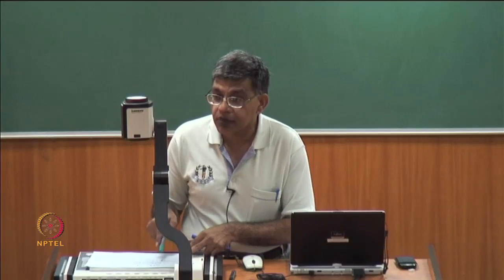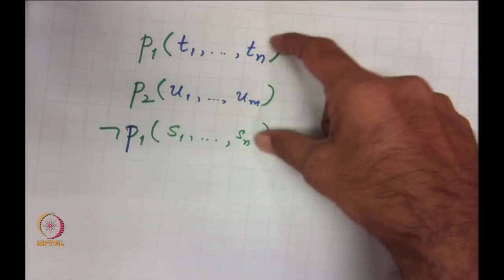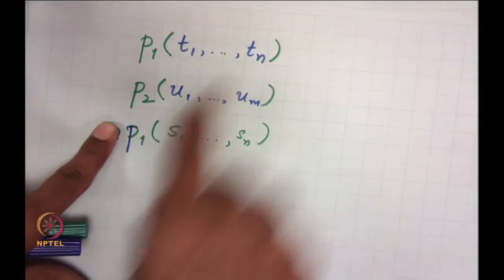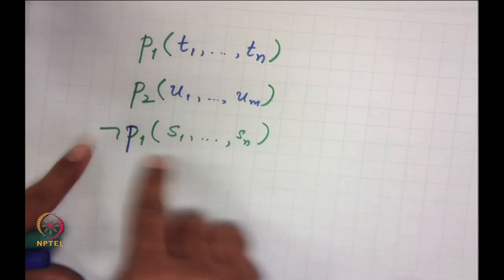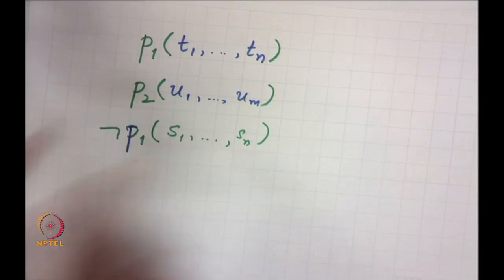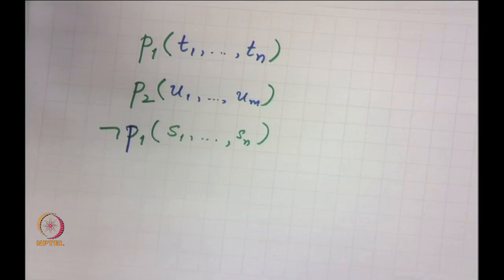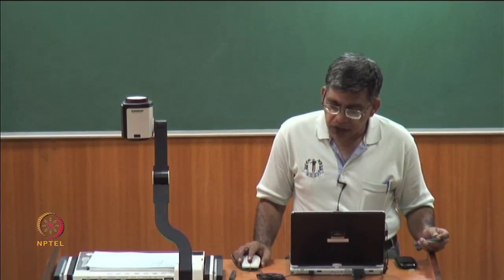Note that if S1 to Sn are different from T1 to Tn, clearly this is not a complementary pair, because we have moved away from propositions to parameterized propositions. These would be complementary pairs only if they looked exactly identical, if they had identical abstract syntax trees, or rather if this was an identical abstract subtree of this formula. Otherwise, they would not be complementary pairs. So, for complementary pairs, the parameters should also match. Okay. So, then what do we do?